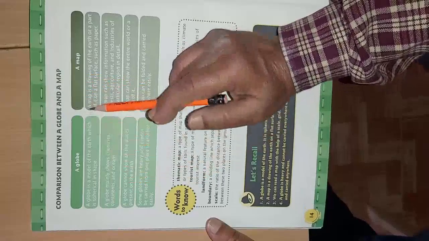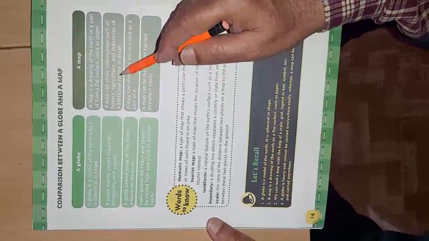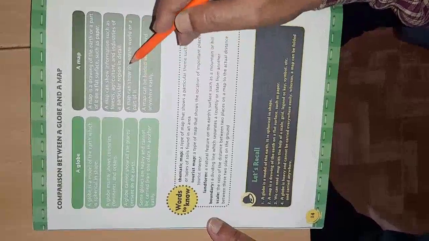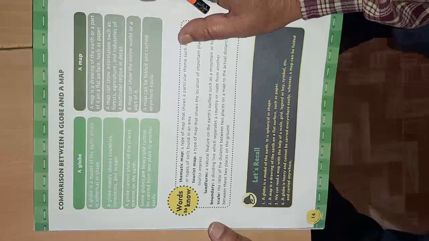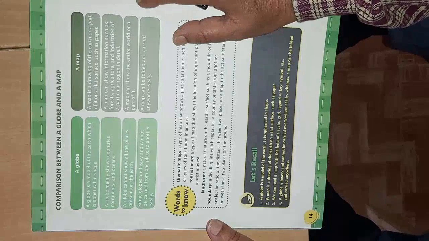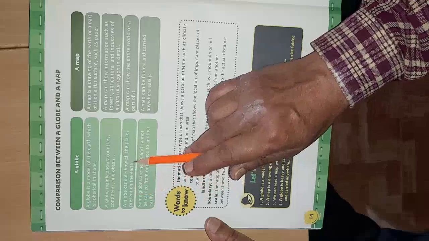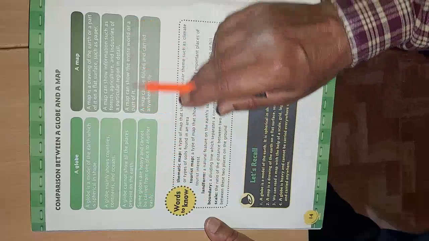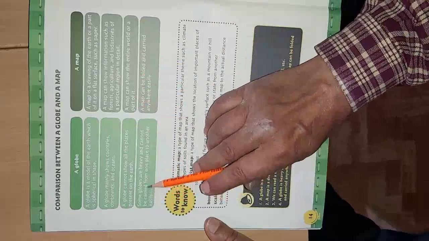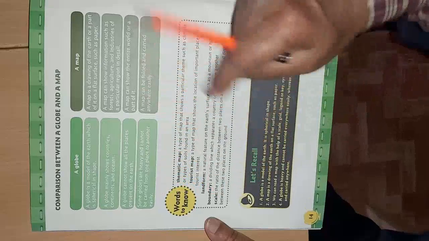A map can show information such as forest, agriculture, these are thematic maps, and industries of a particular region in detail. If you go into detail, you must show it by a map. Every detail is shown in a map only, not on a globe. A globe cannot show all the places present on the earth. A map can show the entire world or a part of it. Some globes are heavy and cannot be carried from one place to another easily. A map can be folded and carried anywhere easily.